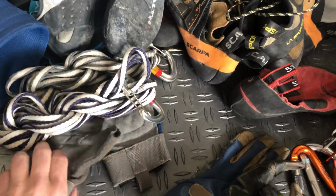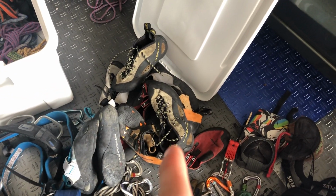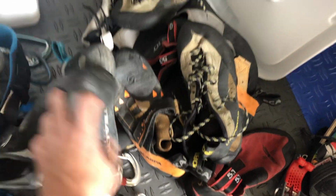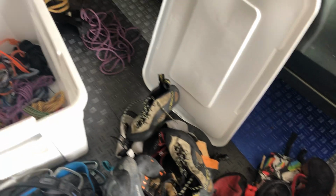My gloves, slings. These are half finger gloves. Shoes. I have 5 pairs of shoes with me: 510 Moccasins, those are TC Pros, I got the Scarpa Instincts VS, these things, high angles, and then Black Diamond shoes, which I don't remember what they're called, but I don't really use them that often.